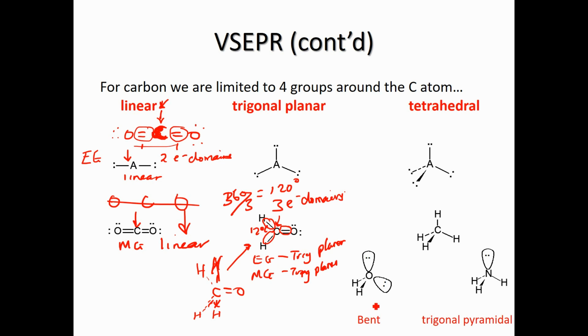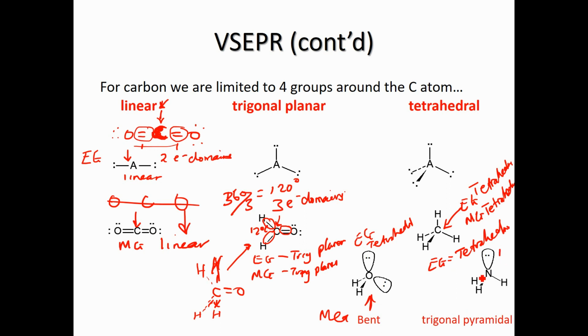I talked about what is going to be bent for Mg, but you have 4 electron domains around the oxygen, so Eg would be tetrahedral. Okay, this one I've already mentioned. Eg and Mg are tetrahedral. You have 4 electron domains. Eg is tetrahedral. There's no lone pair on the central atom. Molecular geometry will be the same, tetrahedral. Here, the electronic geometry will be tetrahedral.